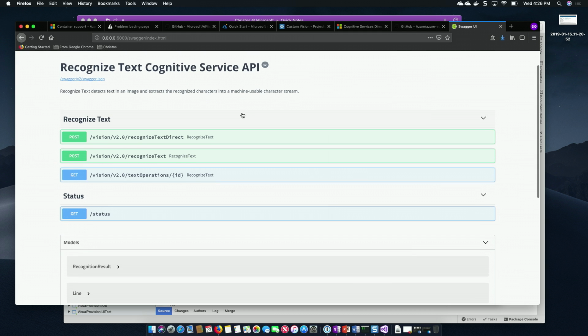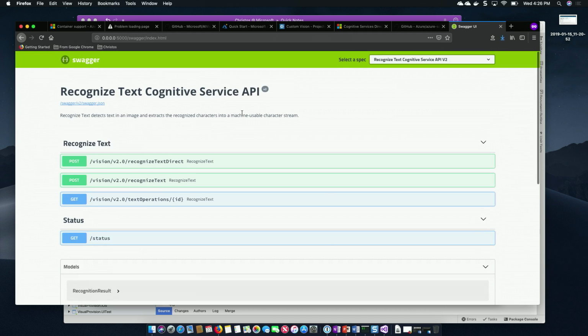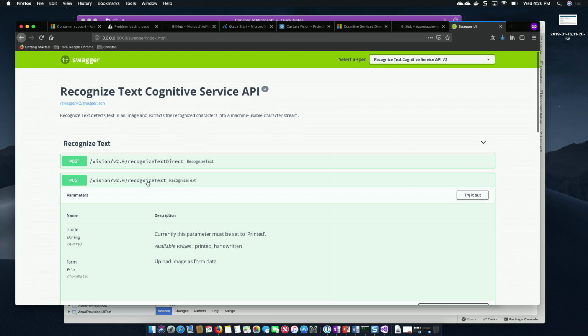And from here, you'll notice that I have selected the Recognized Text Cognitive API. So I want to send an image that has some text in there, and I want to recognize what that image says. We can use different ways to test that, but we'll go down the easy route. Sorry, I can't quite entirely see your screen, which is fine. But I understand what's showing. This is the Swagger view of your endpoint. Where is this being served from? From a local container running on that same machine. Is it the same container or a different one? This is the same container, yeah.